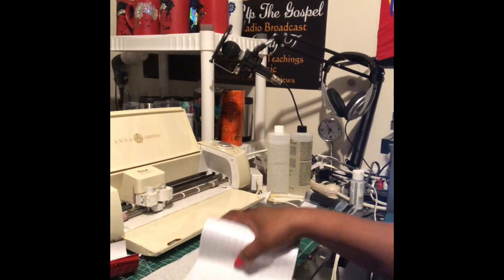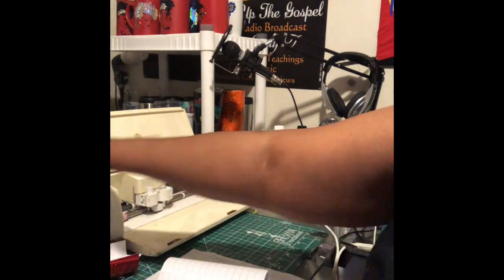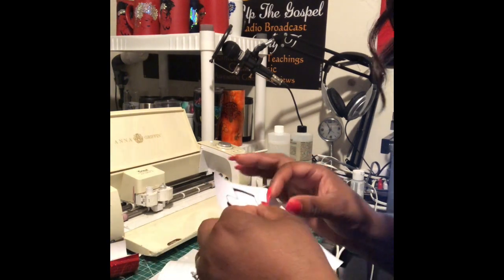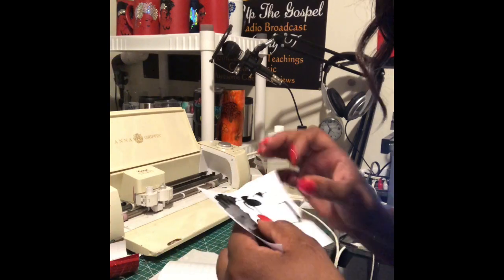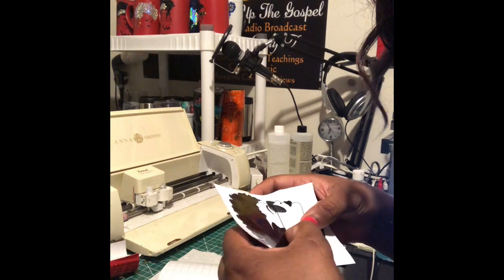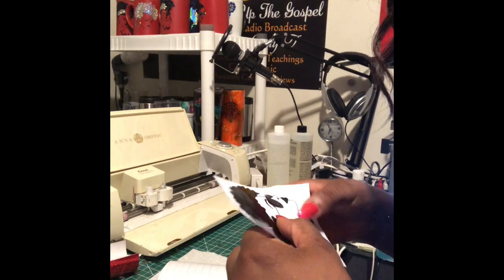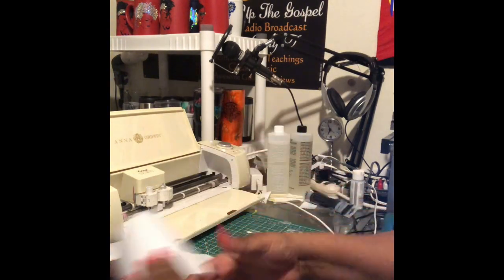I decided to try it anyway. As you can see, the cups on the shelf over there are done, and some still need to be done. But this is what I do a lot during the day. Now I'm trying to take the image and put the transfer paper on it, but the ear came apart again. So now I'm trying to readjust her ear again — it's taking a little time because my hands are sore and I get cramps in my hands a lot. But there she is.